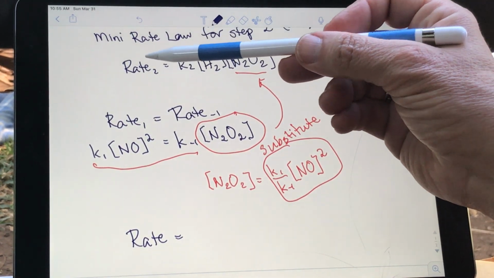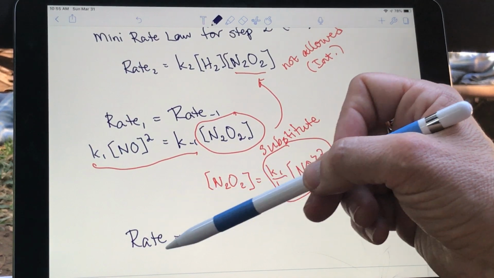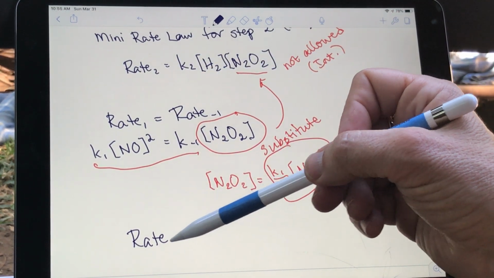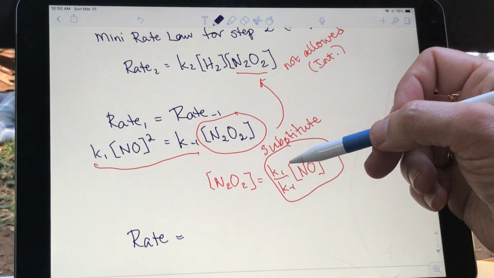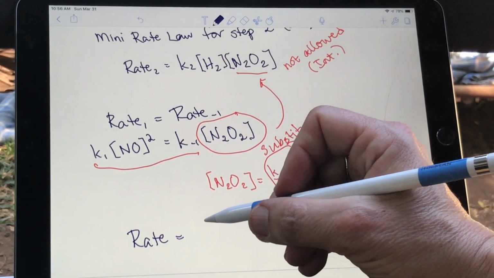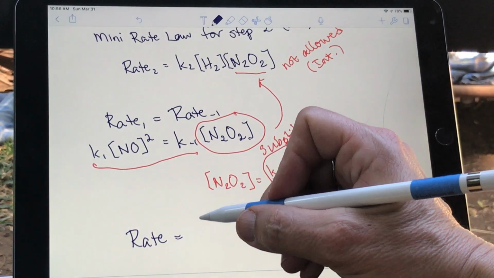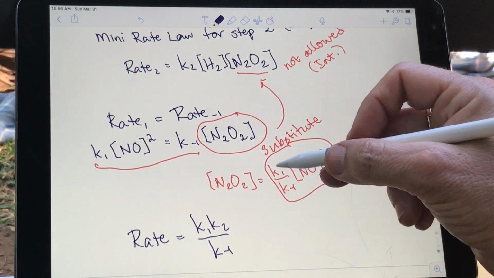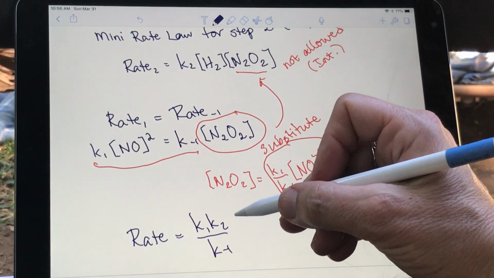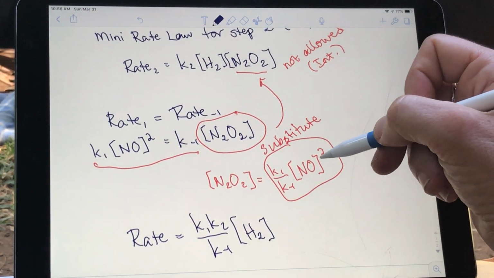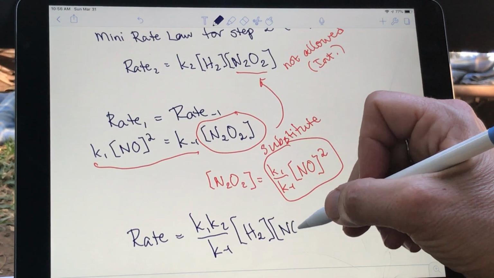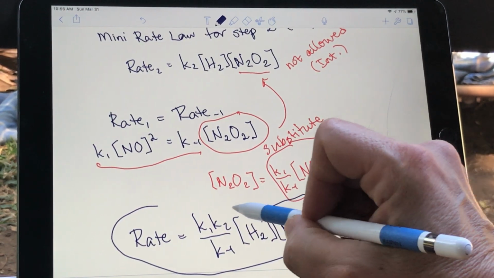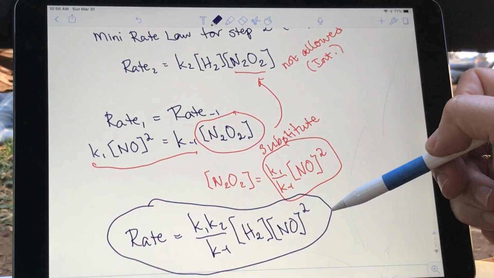and notice how up here I had rate 2, and now I'm just writing rate, because now I'm looking at the overall rate law, which is going to be equal to the slow step. But I'm lazy, so I'm just going to stop now since we are talking about overall rate law. And so we have a K2, but we're also going to have these K1s. I like to cluster them all at the beginning. So I'm going to put our K1 and our K2 together and our K minus 1, so all of our rate constants are together. And then we have that H2. And now we're substituting in this NO, and that was squared. All right. And there is our rate law.